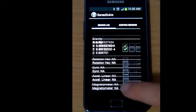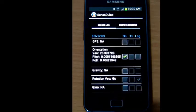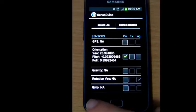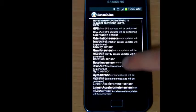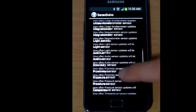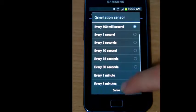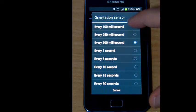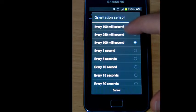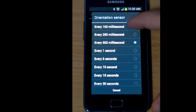Now, I can also control the speed of reading and transmission and logging for a particular sensor. The way to do that, I go to the action menu, I go to preferences, and here you see a list of all the sensors. Suppose I want to increase the speed of the orientation sensor. Here I have these default choices that I can pick from. I have 100 milliseconds, that's 10 times per second. 250 milliseconds, that's 4 times per second. 500 milliseconds, that's twice a second. Let me go full throttle.